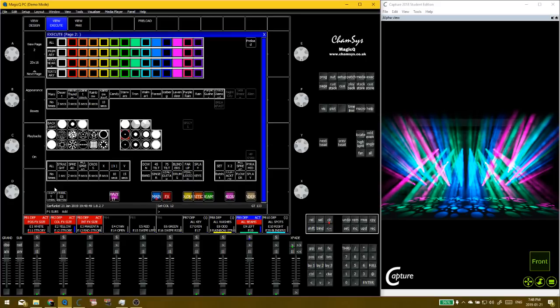It's the student edition. I wish I had Capture. This is the new 2018 student edition. It gives you unlimited universes, although it has a limited library. MagicVis doesn't work well for anyone.